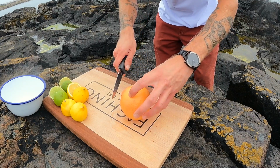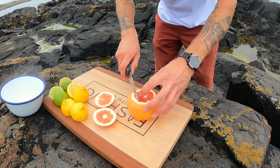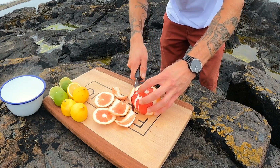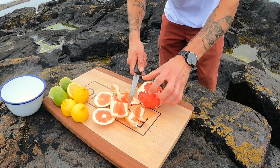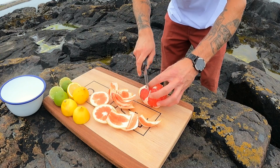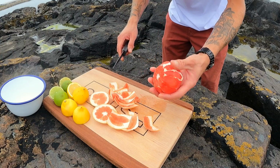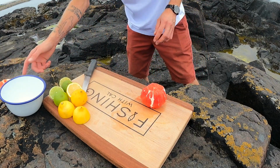And then with the grapefruit, all I'm going to do is just take the skin off. Now I'll try and do this as best as I can with the camera because I'm a bit limited on angles of being on these rocks. But you just want to take all of that skin off very simply. If you leave any on there, you can just clean it up in a second. So we'll just take that little bit there off as well, and there. And then you've got your grapefruit ready. This I'll just put to one side. We can sort that out later.